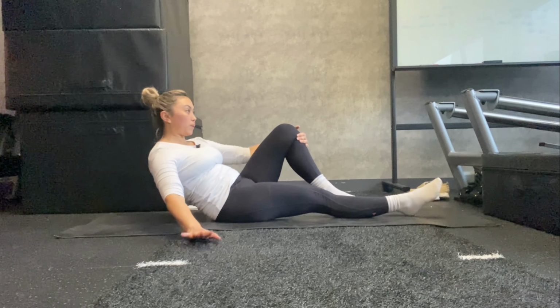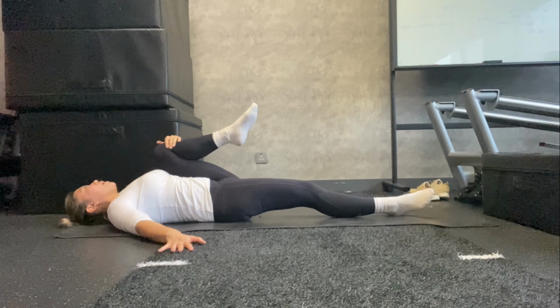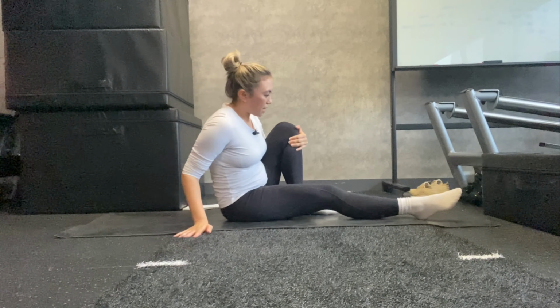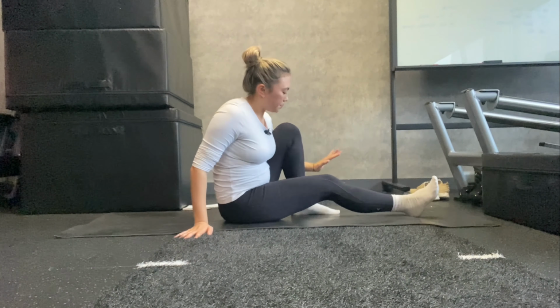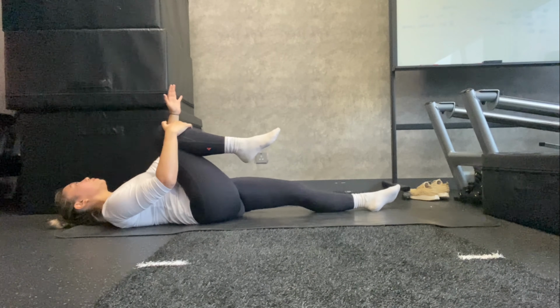Exhale. Coming down. Exhale. Left hand is on the floor. Bring the knee with you. It's going to help you come back up. Exhale. Press into this left hand. Touch the left foot. Swapping sides. Hugging that left knee. Exhale. Curl the spine down. Curl, curl, curl, curl, curl.